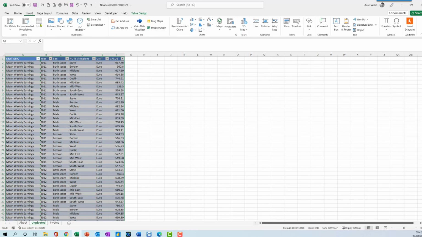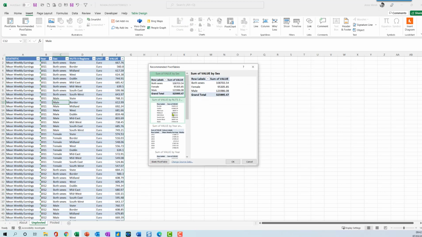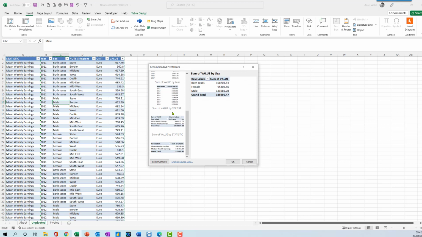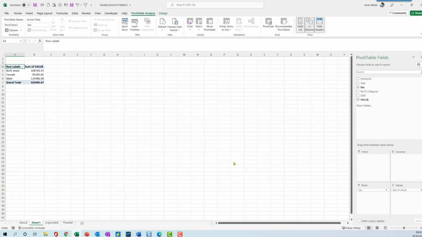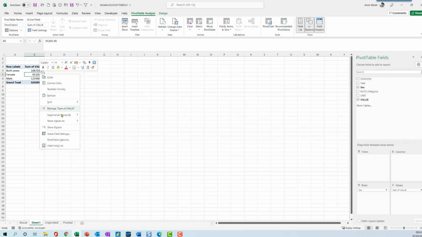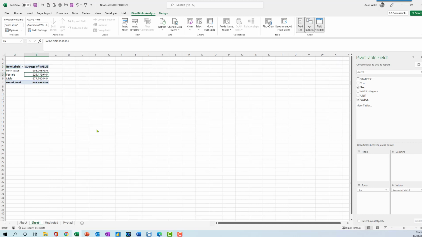So if you click up here on Insert, make sure I've clicked in here, and then I go here to Recommended Pivot Tables. Okay. Now, what it will do is that it will actually look at a number of different headings, and it might say here, okay, so let's say click on this one, or sum of value by sex. So I might just click on this one and then click OK. And that gives me an instant pivot table. If I want to, I could come over here and just go summarize values by average.